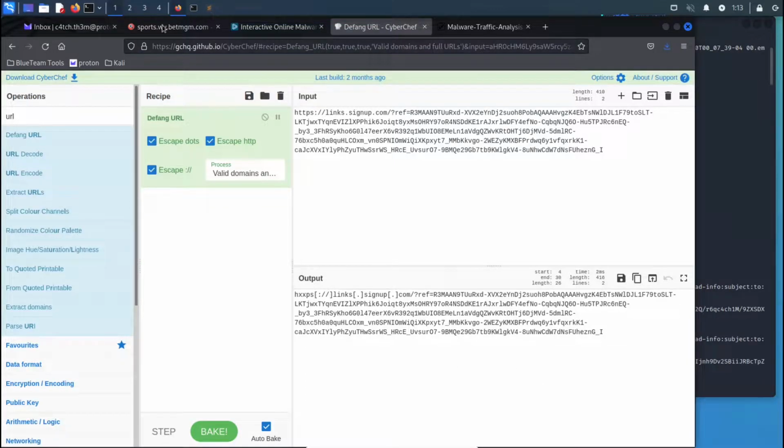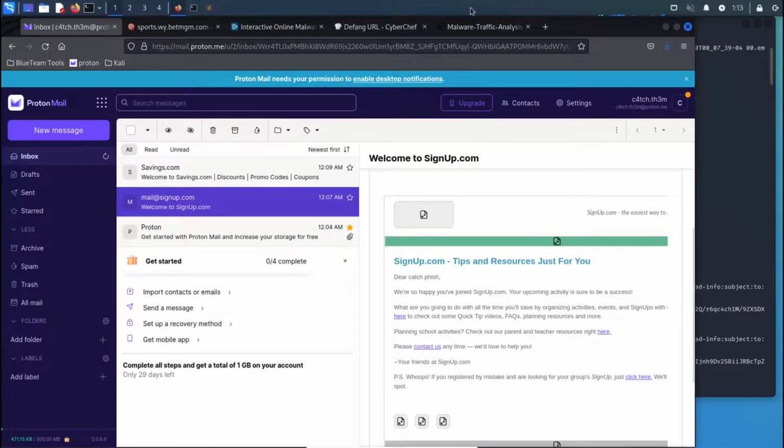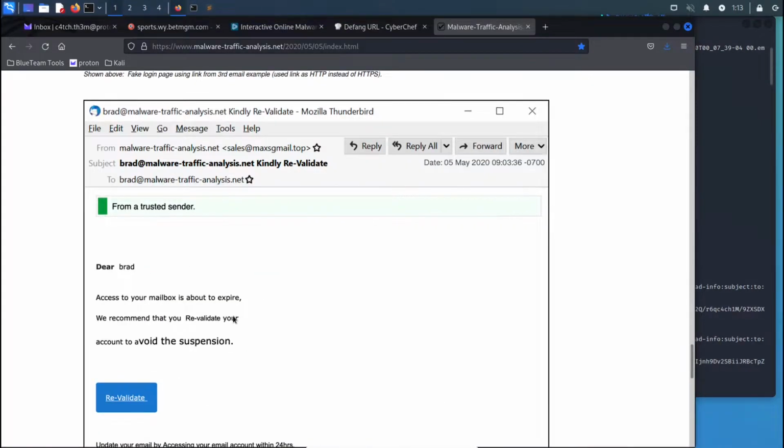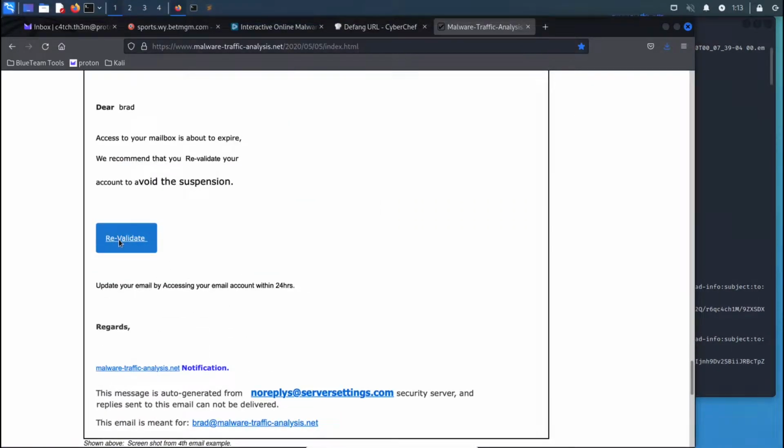So this is the defanged URL. Let's say we receive an email and we get that defanged URL, or if you get that YAML file that you can view itself, you can hover over and right click, you can get that URL as well, and then you'll investigate it in some OSINT tools.